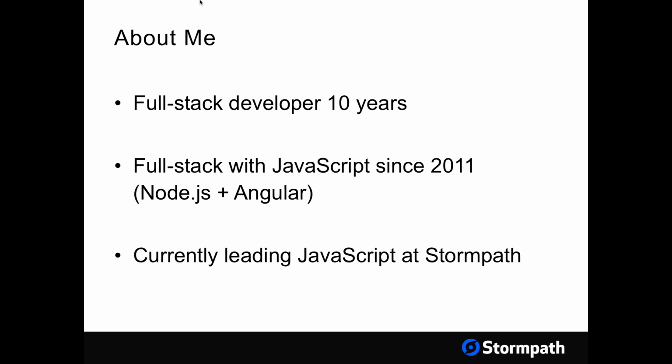So a little bit about me. I've been doing full stack development for about 10 years. I didn't know it was called that once upon a time. I just thought it meant I'll do everything and not say no, but apparently that has a title. I've been using JavaScript on the whole stack since 2011.